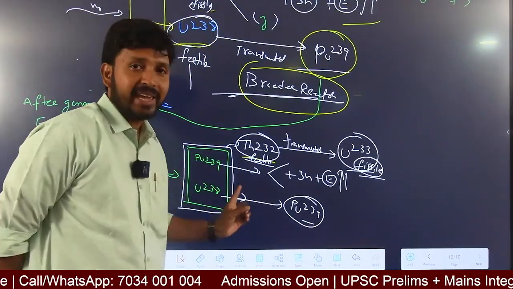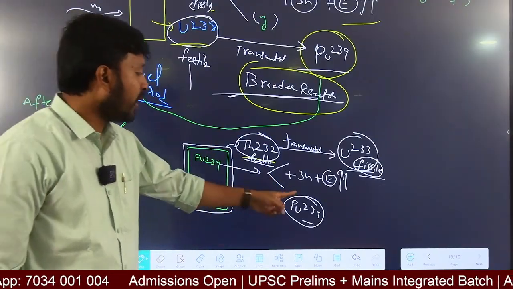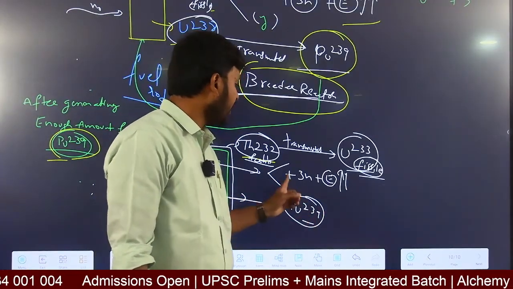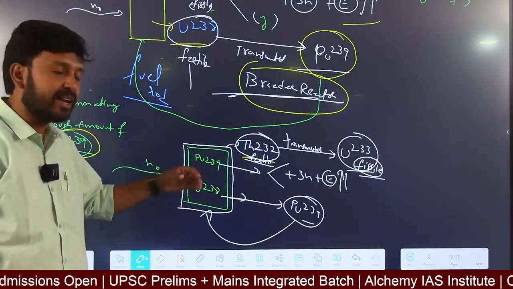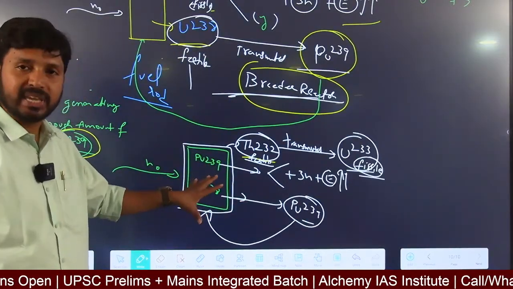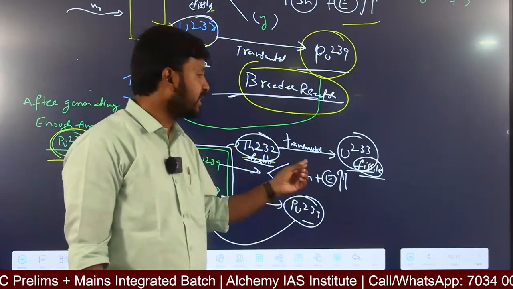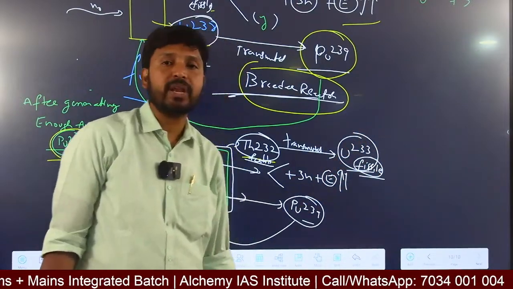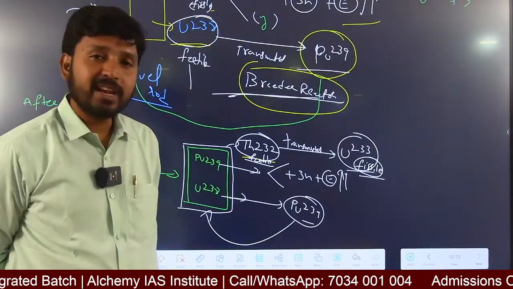So can I say, in the second stage, whatever plutonium 239 is generated from here, the same plutonium 239 I will be recycling and reprocessing and using here. And if I add thorium 232 after certain cycles, then I will start generating which one? Uranium 233, which is also a kind of fissile material.